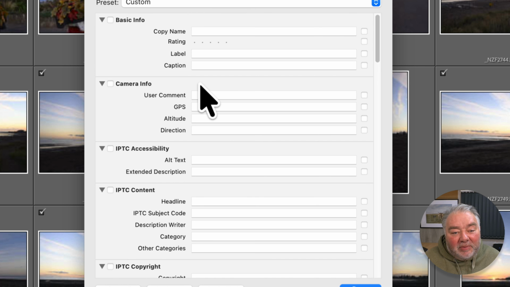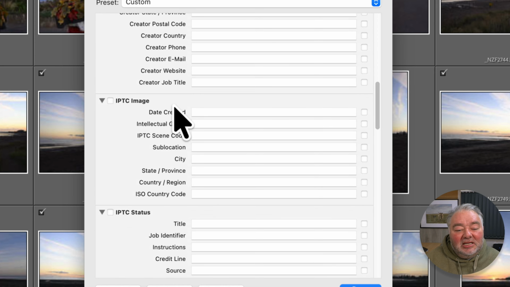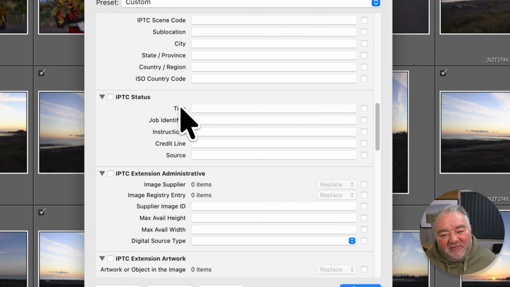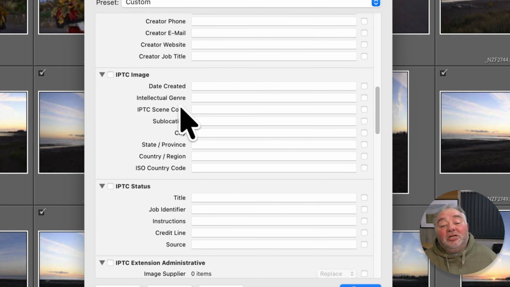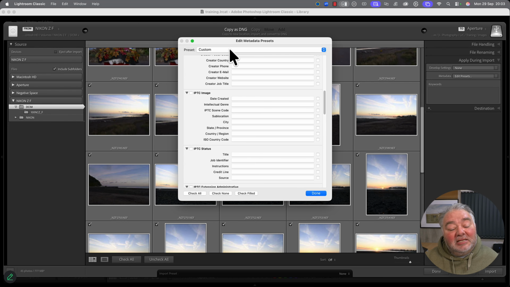So a preset, and I'll give you a real case scenario in a second, is the information I want to give the image. I used to do a lot of rugby, Twickenham and so on, and cricket, and I would have a preset for every location. So Somerset Cricket Club, the Oval, Lords, etc. So I didn't have to keep typing in the address all the time.